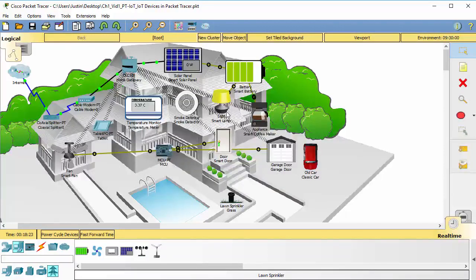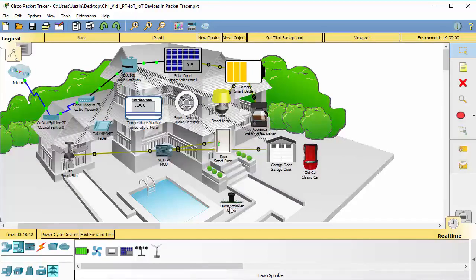It's off right now, but if I hold down my Alt key and left click on it, it turns on. Click on it again, it goes brighter, and then it turns off. Now we can deploy new devices very quickly and easily inside of Cisco Packet Tracer, as well as hook them up to networks and registration servers to be controlled very quickly as well.